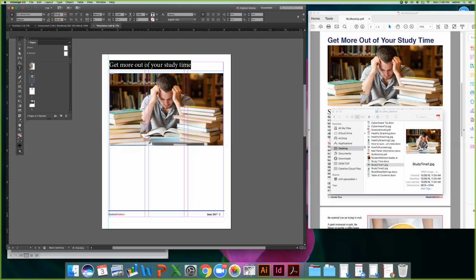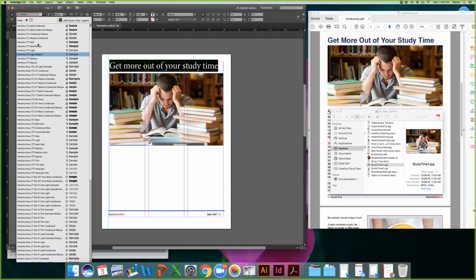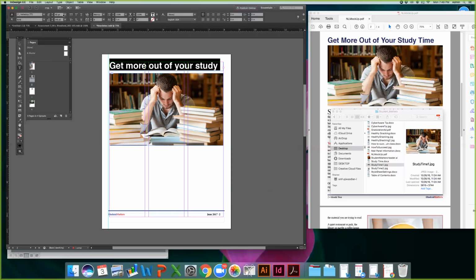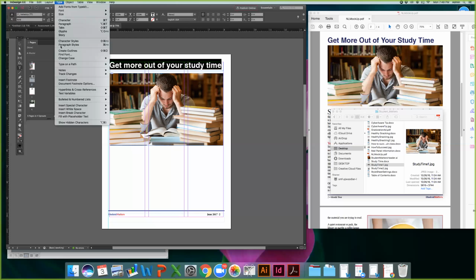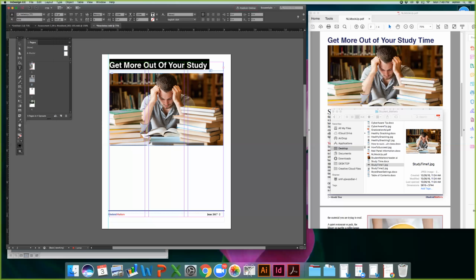So you kind of have to experiment with the size of the font, but it's a sans serif font, so that's one thing you have to pay attention to. I'm going to use Helvetica Bold, and I'm going to just bring down the font size a little bit. There we go. Okay, now I have lowercase letters here, but I've noticed on the example they're all uppercase. So what I'm going to do is highlight this and go to Type, change case to title case. And there you go. By doing that, I just need to fit that word in.